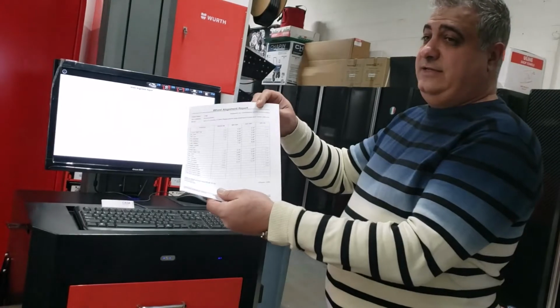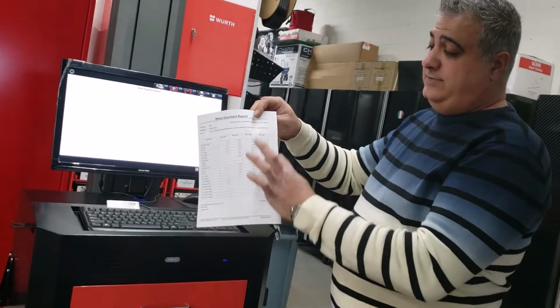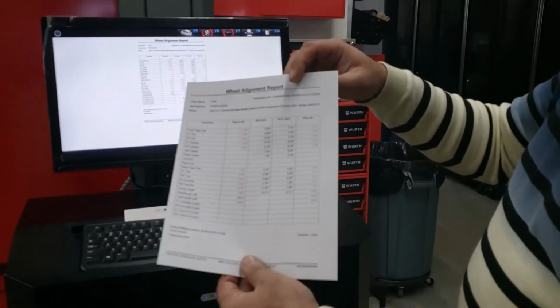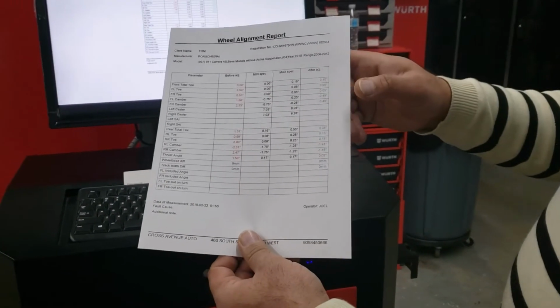This is the result we get at the end. All the adjustments we did. The customer's information. Pretty sure customer will be happy.